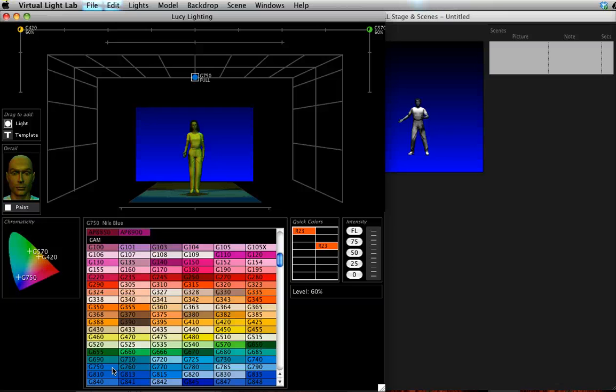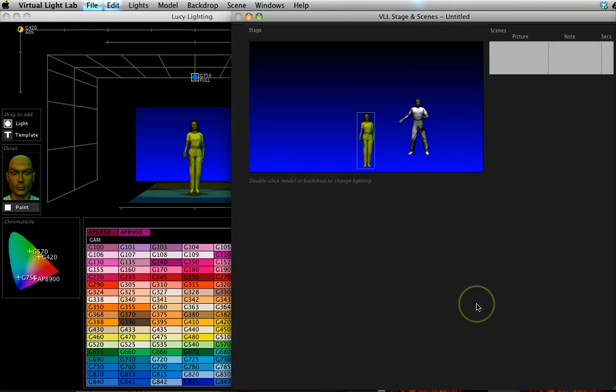Once you get the lighting where you want it, oh, before I forget, colors. If you want, you can also click on a box over here, or you can drag. If there's colors that you use a lot and you want to keep, you can just add them to your quick color. So if I've got a palette that I'm thinking about for a show, then I'll put them in here so I don't have to search all over for the colors that I want.